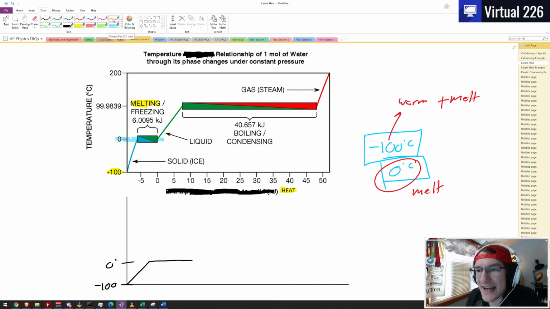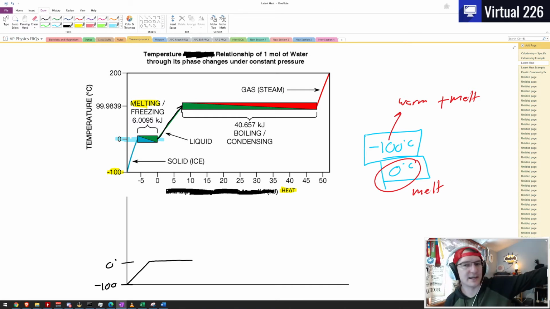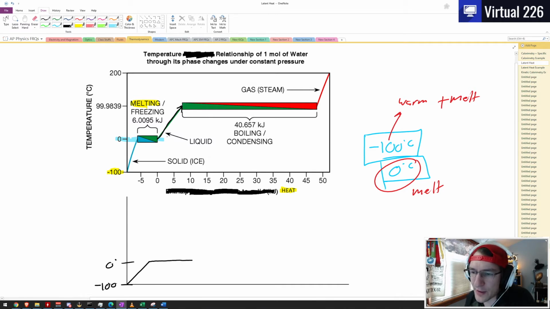Once all of that ice has melted, then we can begin to increase that liquid water's temperature. We can begin to rock that temperature up like this. This only occurs when all of that ice has melted. Assuming a nice, well-mixed substance, we're not talking about ice in the Antarctic, but I'm here in my house, how can I heat the water up here? Those are different systems, right? But if the system is together and everything is nice and well-mixed, then everything has to melt before you can heat it up. But once you do that, you can begin to heat it up. So we've melted everything, we can then heat it up and get to some higher temperature. Once we get to 100 degrees Celsius, or like 99.9839 for specific water and whatnot, we'll just call it 100.